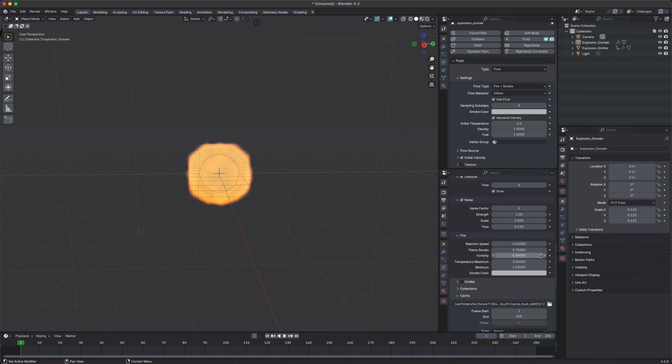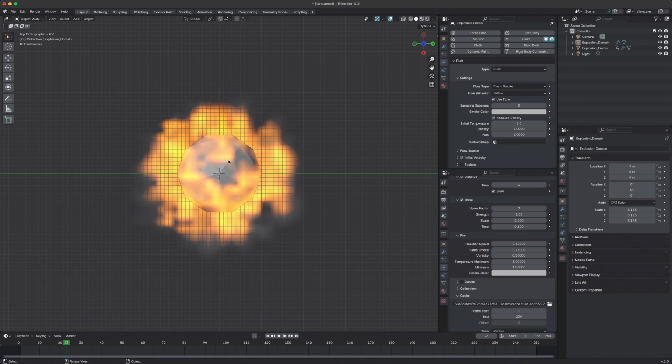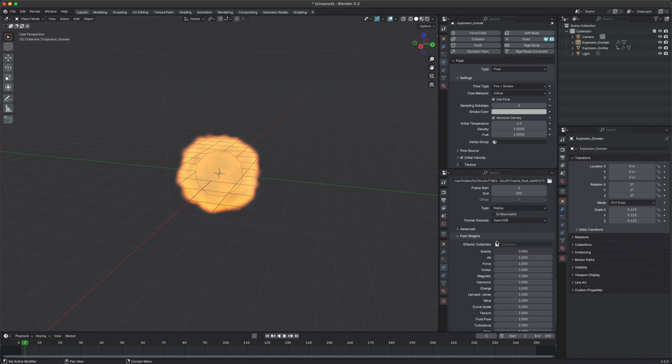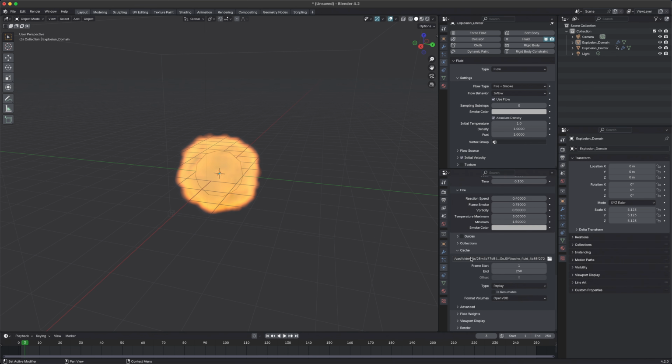That looks kind of okay. So we get the explosion here, and we get a little bit of smoke here at the end. So far so good.